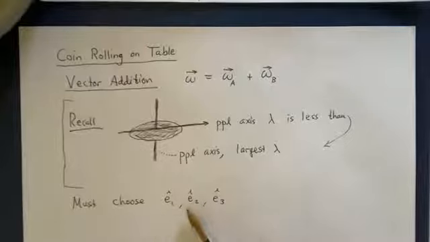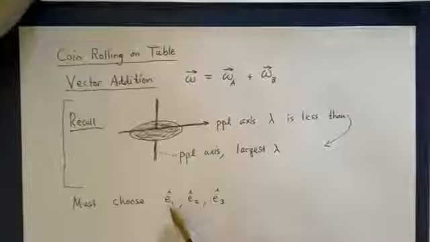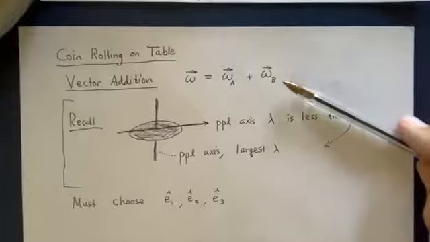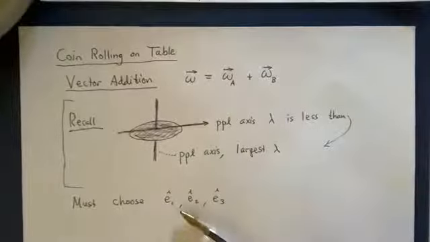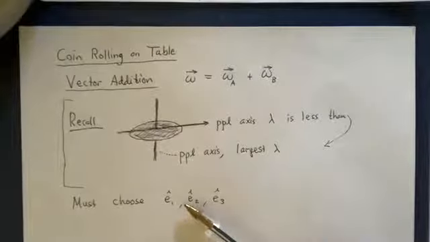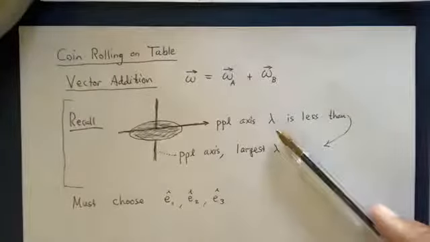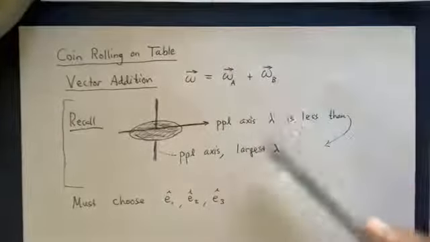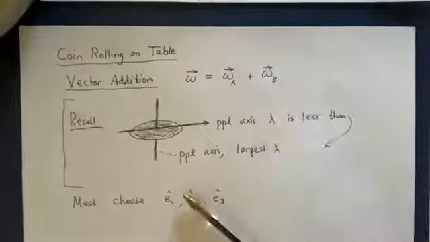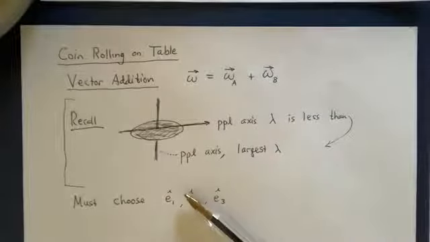So you must choose a basis, the E hat 1 and E hat 2. Then in our next meeting, we'll talk about this vector decomposition. Once you do the decomposition, then the calculation of the angular momentum vector is trivial, right? Because there's one eigenvalue for one of these two terms in the sum, and there's a different eigenvalue for the other one. Okay, so we'll be able to get the angular momentum vector of that coin using this framework, and all the while exercising and cementing our understanding of chapter 10 material.